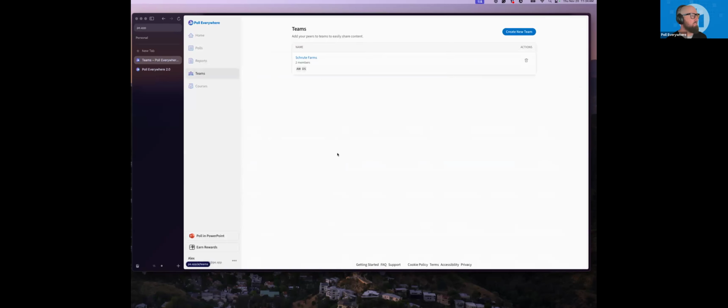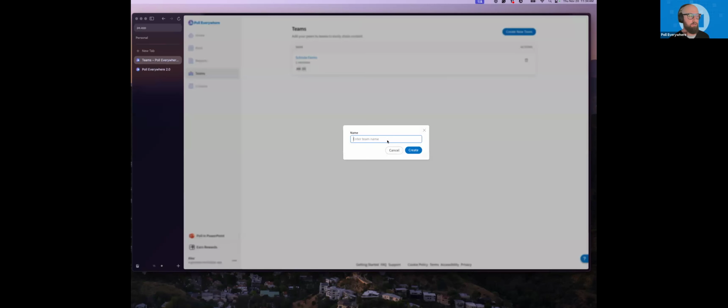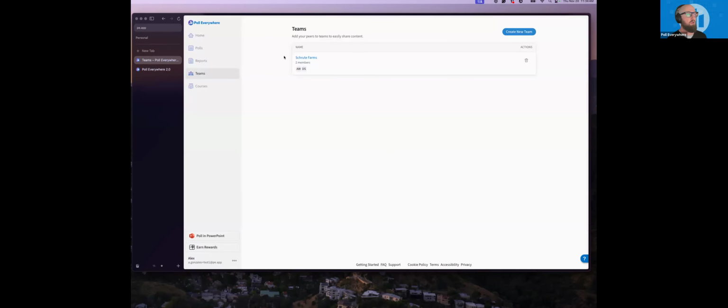All right, next, I just wanted to briefly touch on Teams. Again, with Teams, it's super simple to create these. To create a team, simply click up here at the top and create the name. I've already created one, Shroot Farms. If you're an Office fan, you'll get it. I'm going to go ahead and go in here.